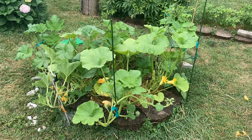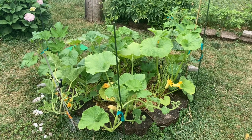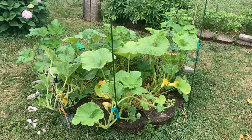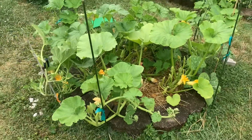So the Raid worked very quickly and very effectively compared to the BT. The BT, however, is an organic product. Raid is, you know, kind of controversial. I only used a few drops of it, just a little spritz around the base of the stems here. I didn't spray the whole plant with it.